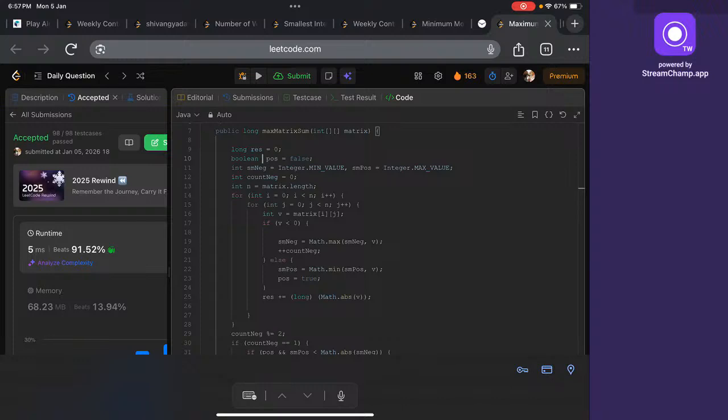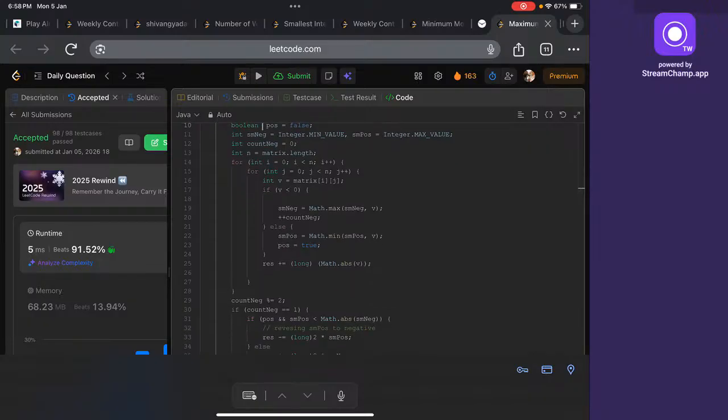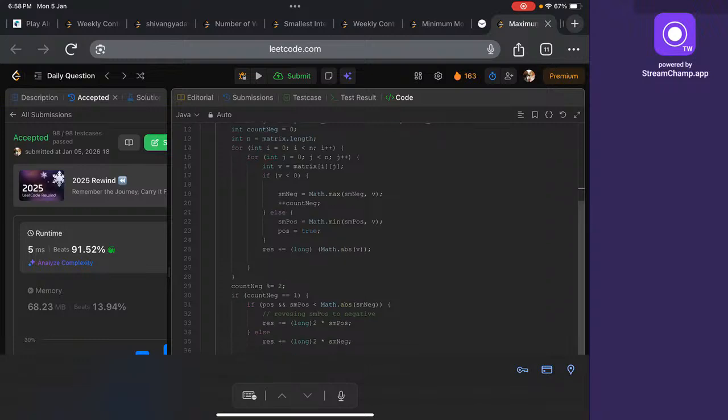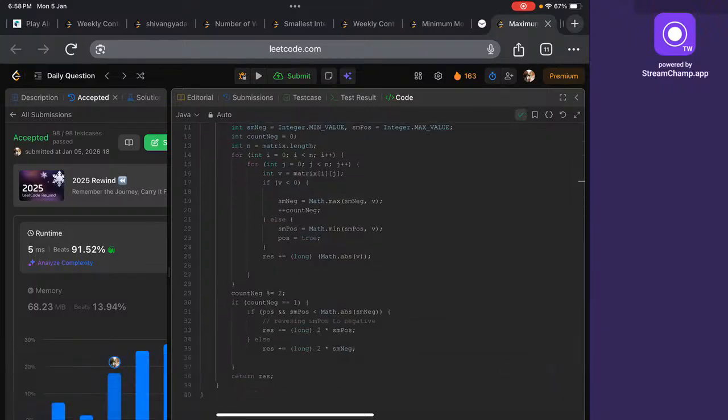Count of negative, I think I need it. So do I need to use if else in the main loop? If current is less than, we are maximizing it. So for negative, I need an if else, or else positive will always turn the negative into positive. I think that will be an issue here. I can also use it, or I need a check again.